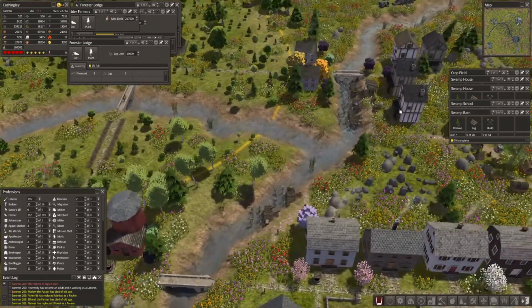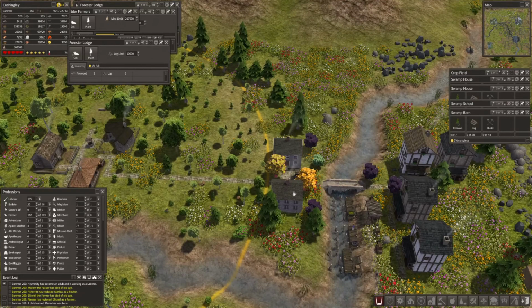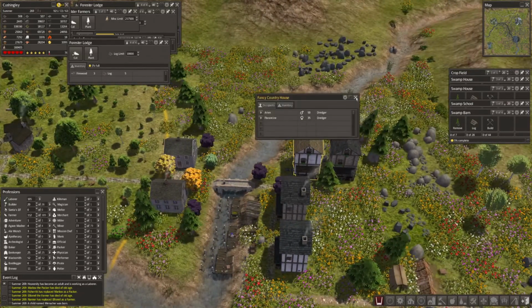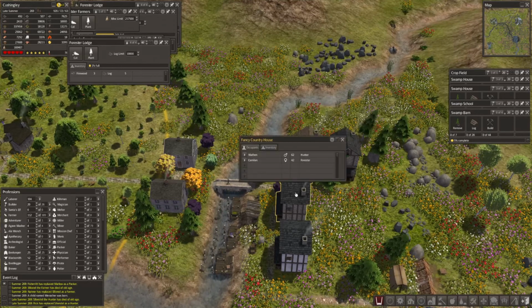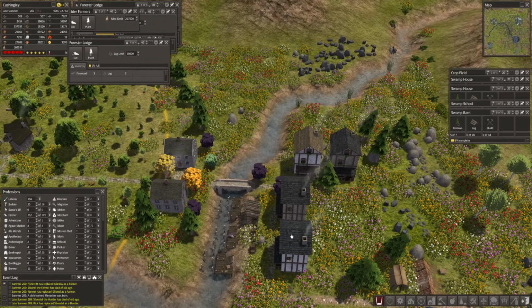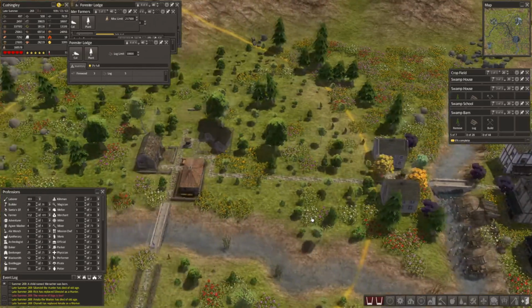Where are the foresters living? Are you living in here? There's one forester. I've got 4 in here. A forester there. What about these 2? Dredgers. Just having a look at what they've... Oh, there's a forester in there. And a hunter and a gatherer in there. Okay, we still need more houses in this area.